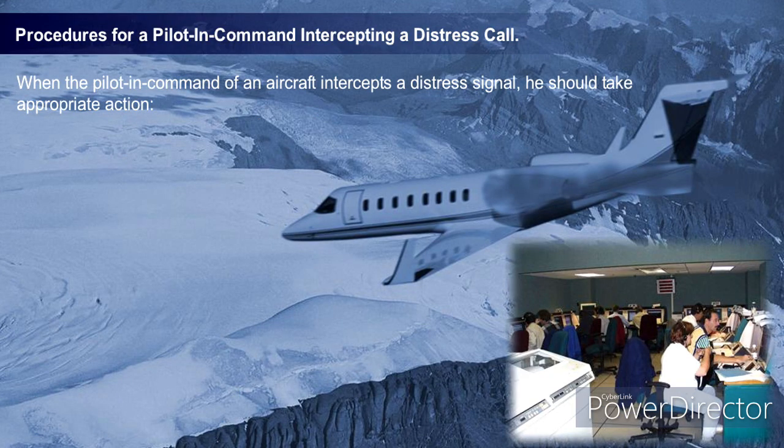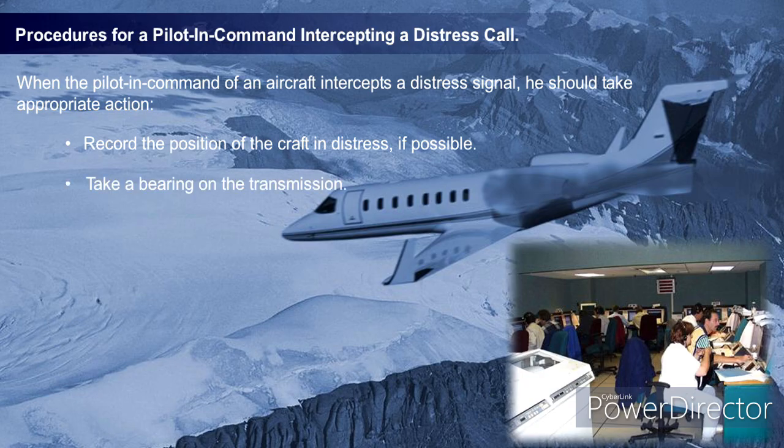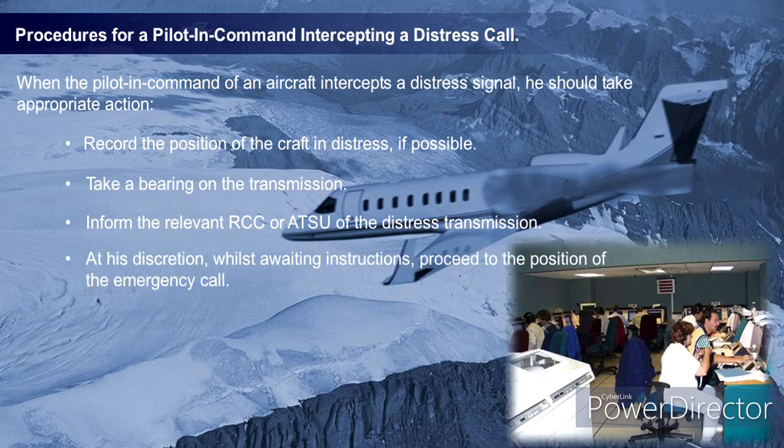When a pilot in command intercepts a distress signal, message or transmission, he shall record the position of the craft in distress, if possible, take a bearing on the transmission, inform the relevant RCC or Air Traffic Service Unit of the distress transmission, and, at his discretion, whilst awaiting instructions, proceed to the position of the emergency call.